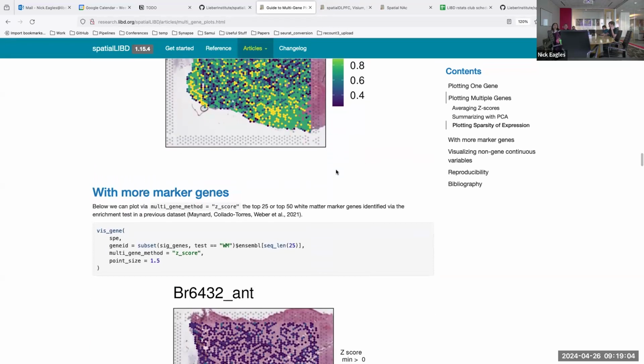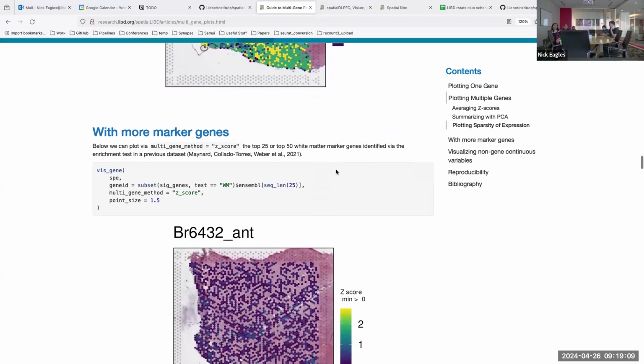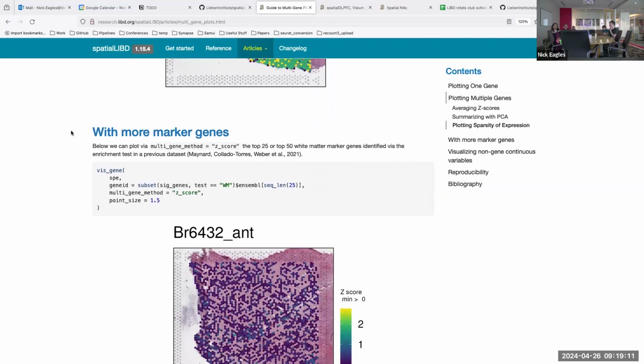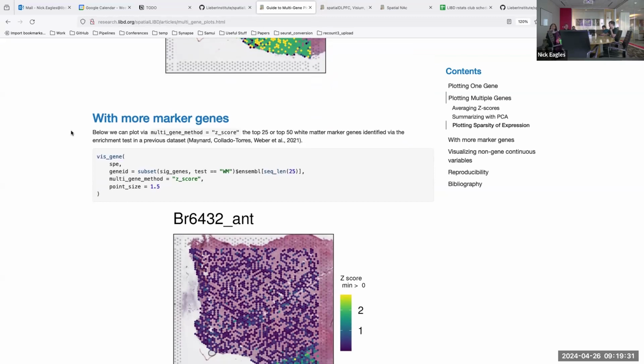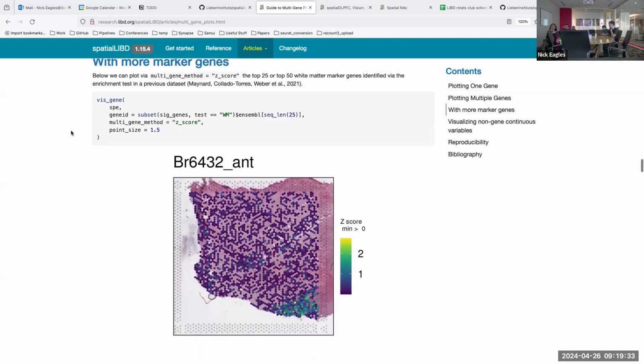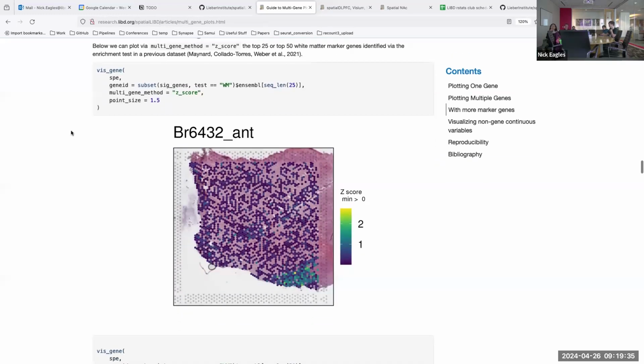Okay, so that was an example of 4 white matter genes. To give you ideas of what else you could consider doing with this new functionality, instead of just using 4, you could find marker genes in a data-driven way. From this data, if we just take the top 25 or 50 white matter genes, what does that look like? Let's see if we get better signal with this. If you just use 25, this is what it looks like.